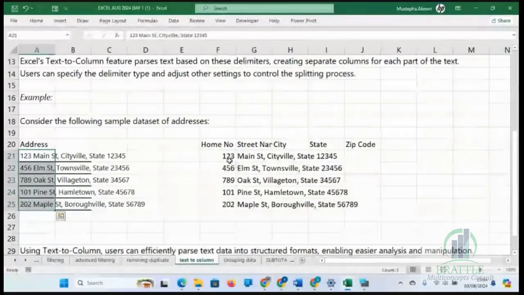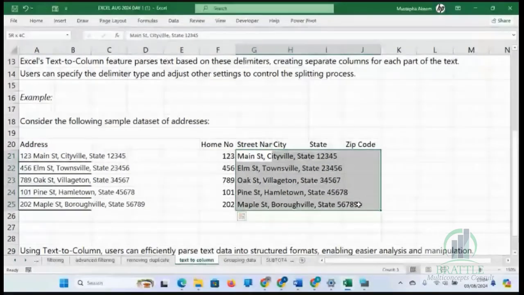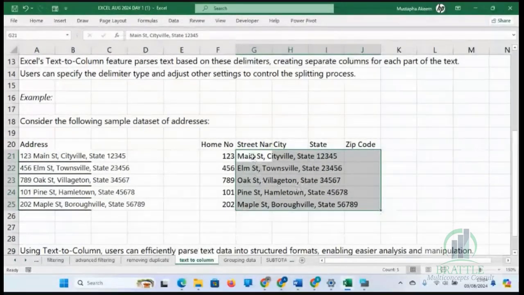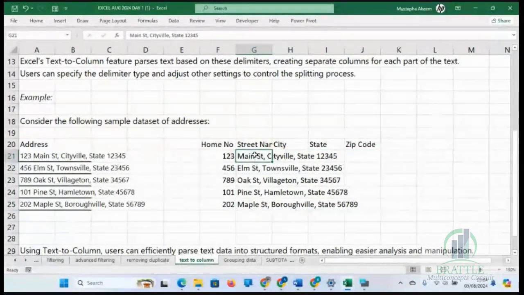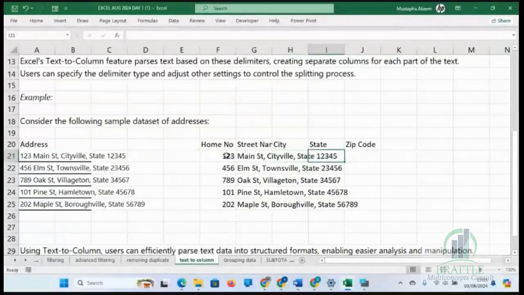See what happened. Now we have all our numbers separated, and the other address details in one cell. Remember, in the beginning I said the text only appears to flow into the other cells but is still within this cell. The address is now separated.